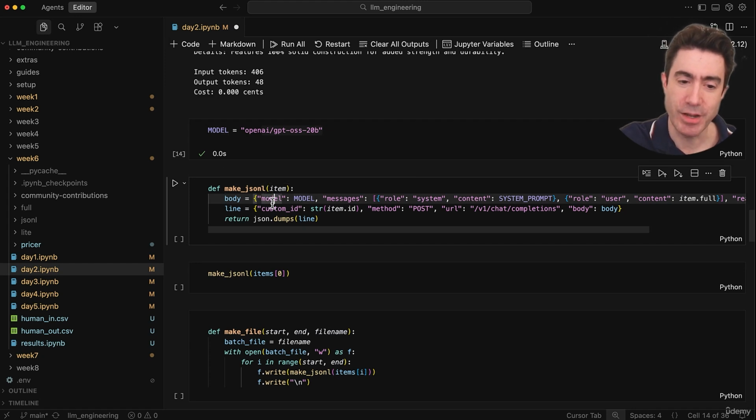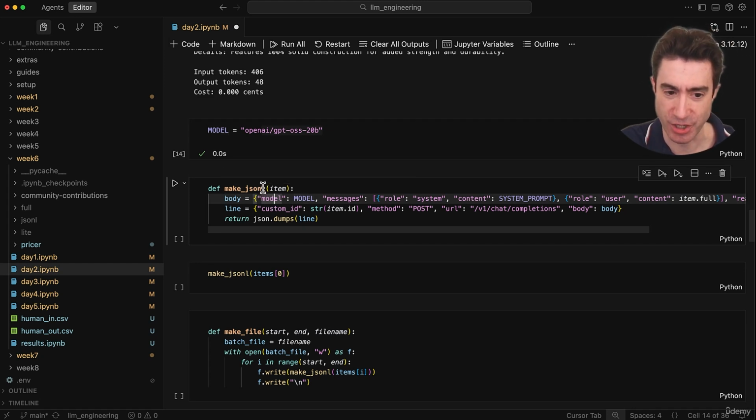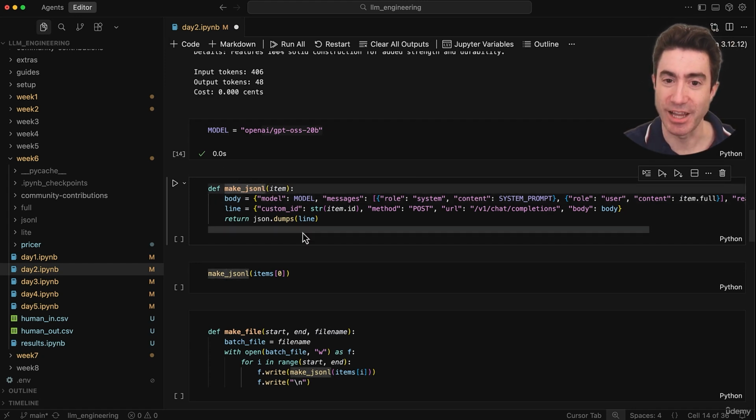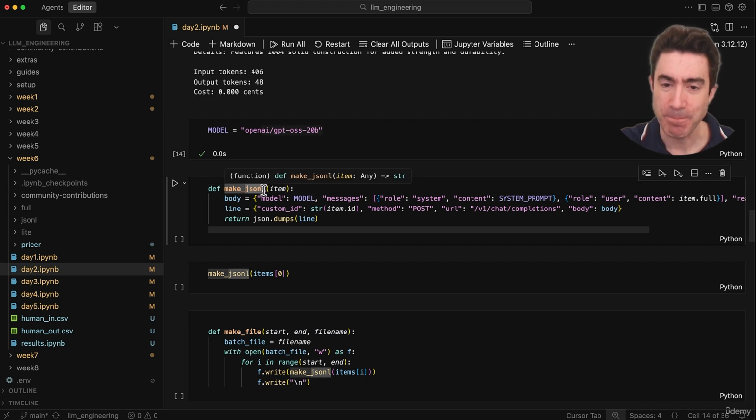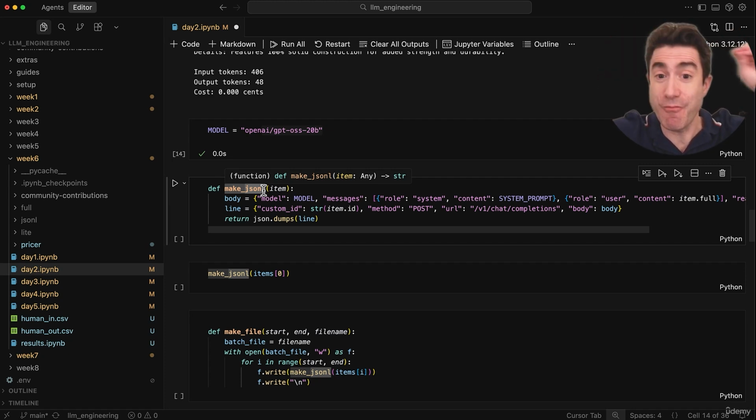So first up, we are going to have this little helper function that is going to make a line of JSON, a single line of JSON for each of the different requests that we want to make to Groq with a Q. That's how batch mode works. You remember we talked about this briefly in week 5. JSONL is a type of file which isn't just one JSON blob, which is what a JSON file is, but it's a file where every line is a separate JSON document.